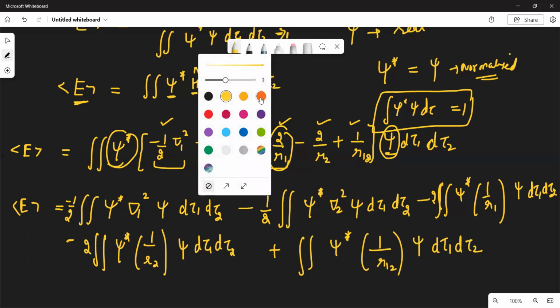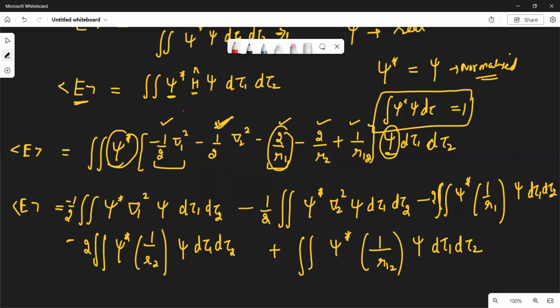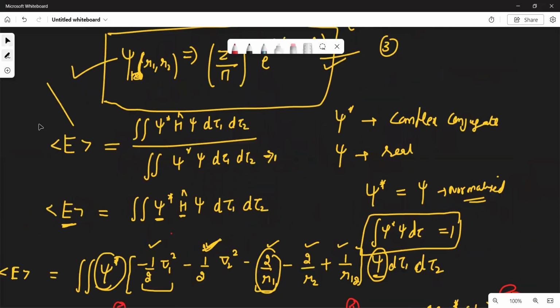Now you can see, students, we have total five integrations. This is the first one, second, third, fourth, and fifth. Now we will solve these integrations one by one. After solving these integrations, we will substitute the values in this expression to get the E value, right? So you can mark this equation number 4. Okay, let's see the previous equation. I have number 3. Yes, this is the fourth equation.